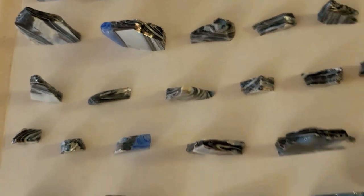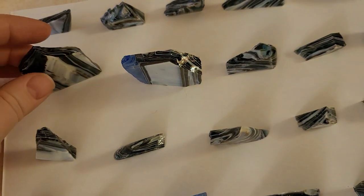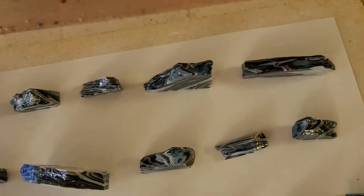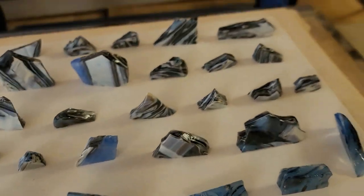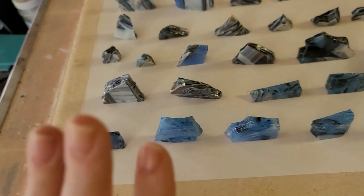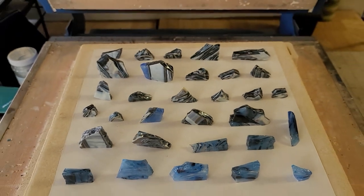We're doing another batch now. Here we have a lot of our opaque ones - these are probably going to come out kind of giant, so larger ones like this we may want to cut in half, but we're going to try it out and see what happens. This is like the third batch of these that we haven't gotten video of, so hopefully this one we will get video of when we open it up, so you can see side by side exactly how things look.